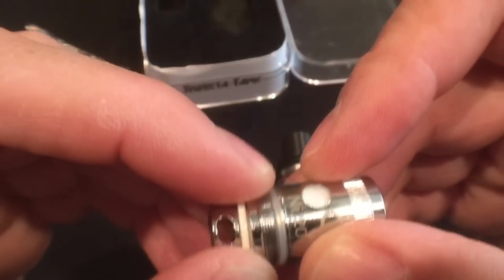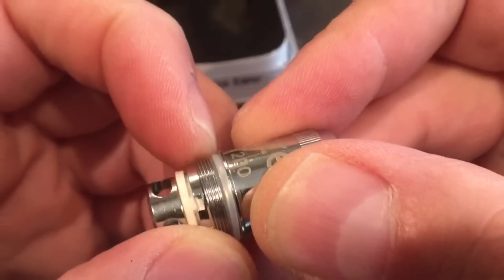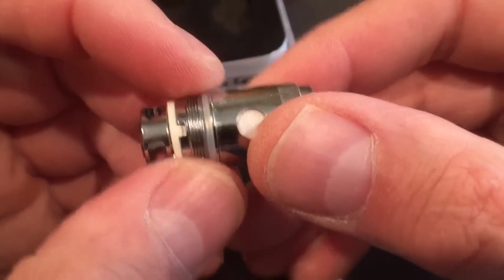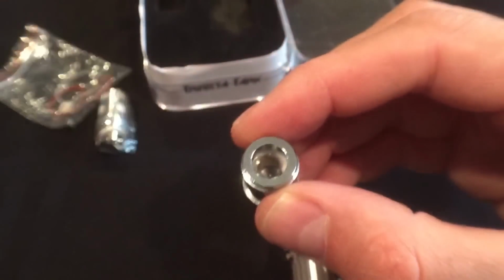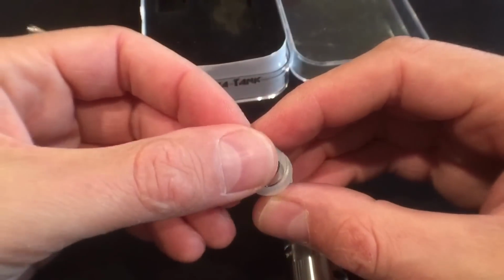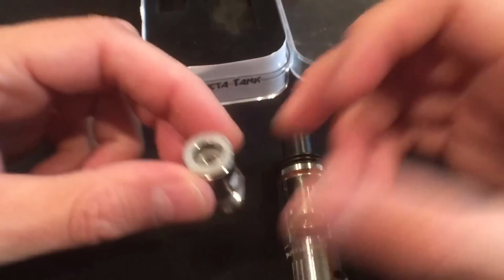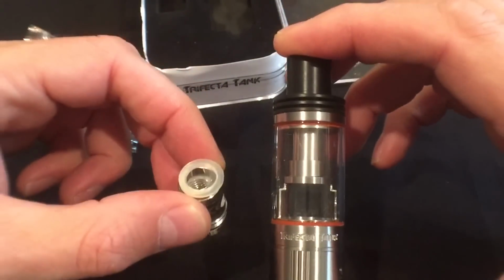There's an O-ring over here. If you're using this tank, make sure you got that O-ring on the coil. And then there's another O-ring that comes with the tank. It sits on top, and then you would screw that down. So let's open up the tank.